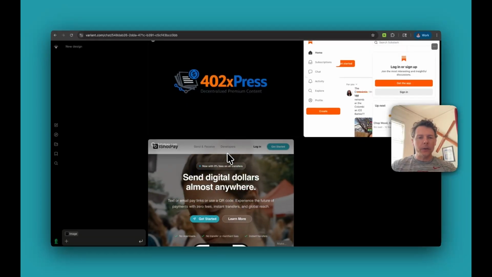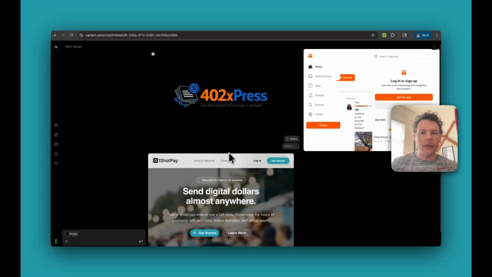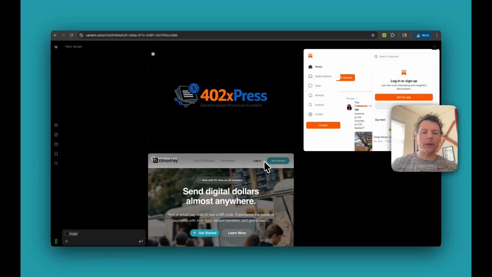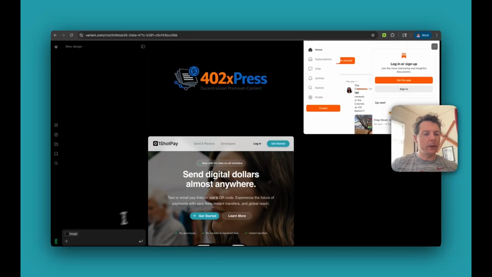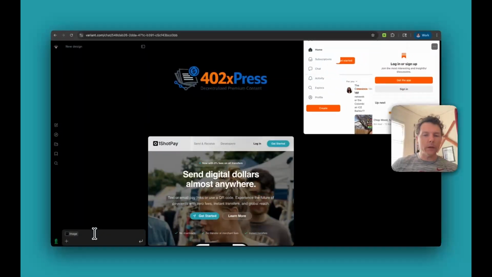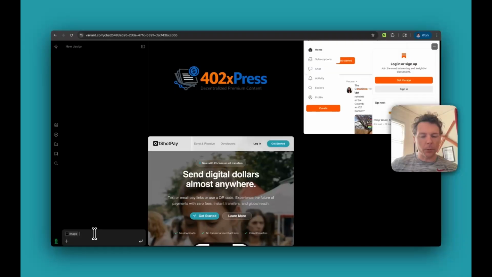Okay, so it might take a few seconds, but eventually you'll see the URLs that you import show up so that you can visualize that you've imported the correct sites. So now let's give it a prompt. We don't need to be too crazy or creative with it. Just basically tell it exactly what we want and then see what it generates. So let's write a prompt in here.